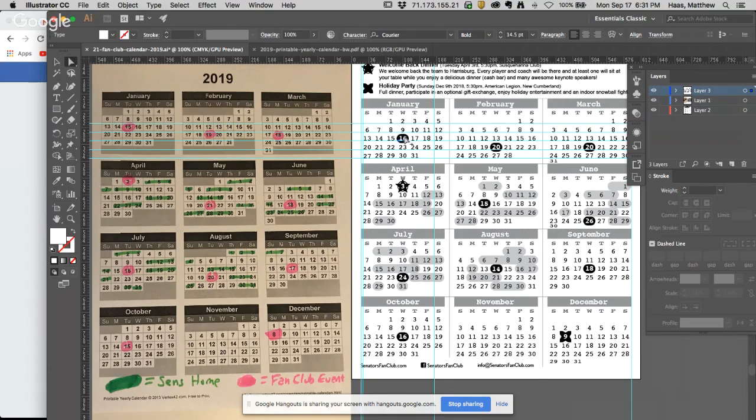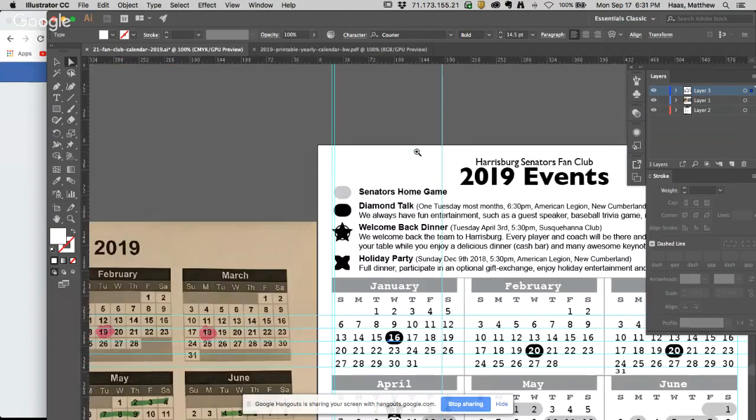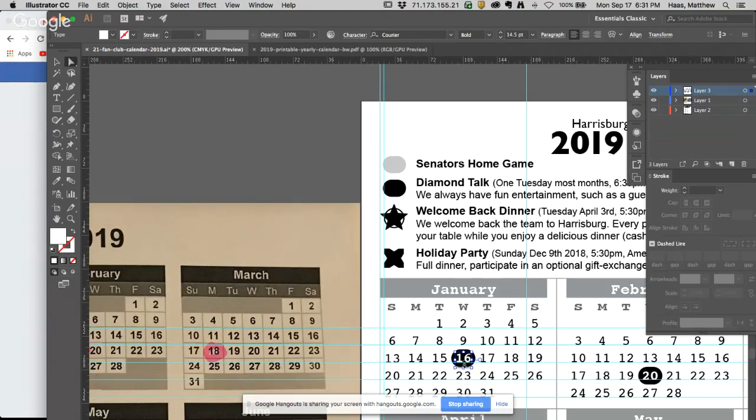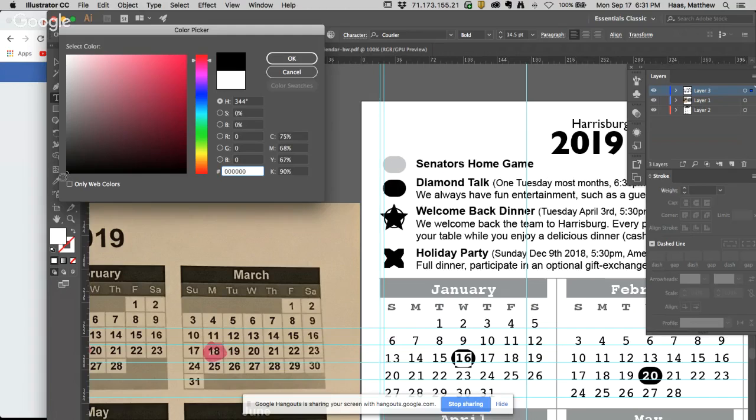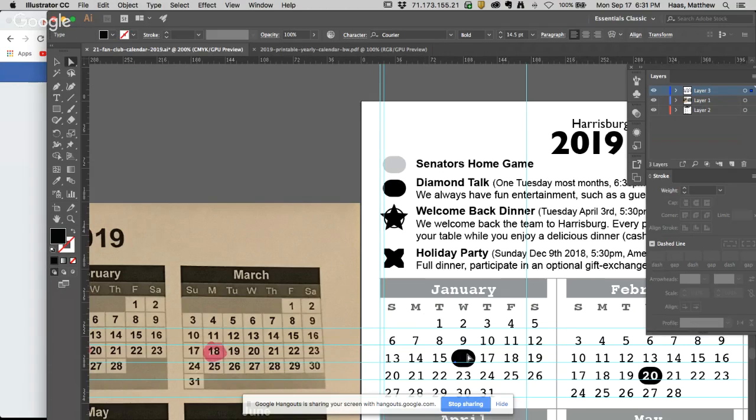Okay, now I need to get my dates. So this needs to be the 15th. We're meeting on the 15th, not the 16th. So I will highlight this black pill. Why can't I highlight that? There we go. And then move that over. Now see, when I move that over, this 16 is actually white. So let me make this black. Fill that with black. Move that over. Now this 15 is black. Got to make the 15 white.